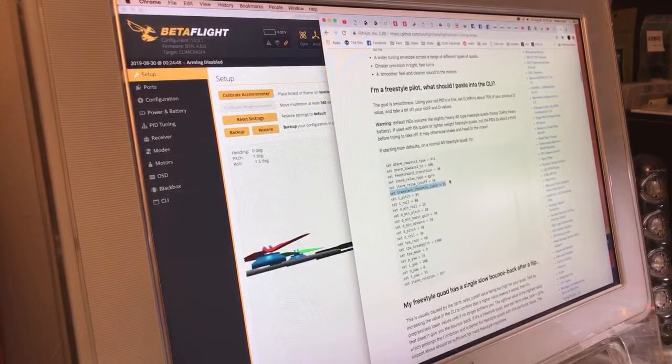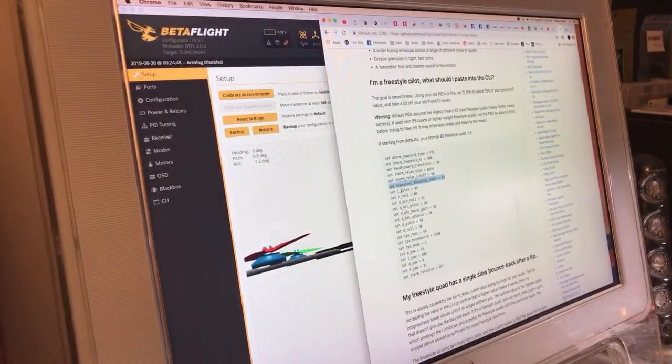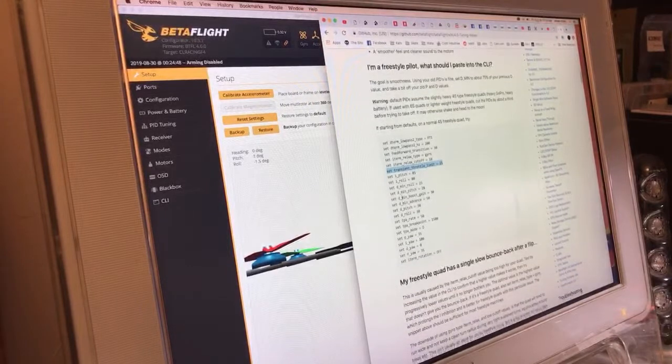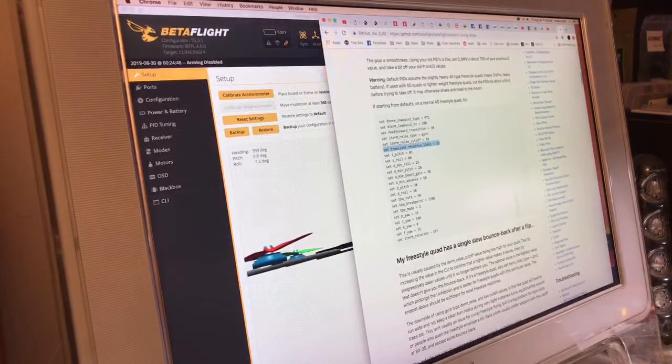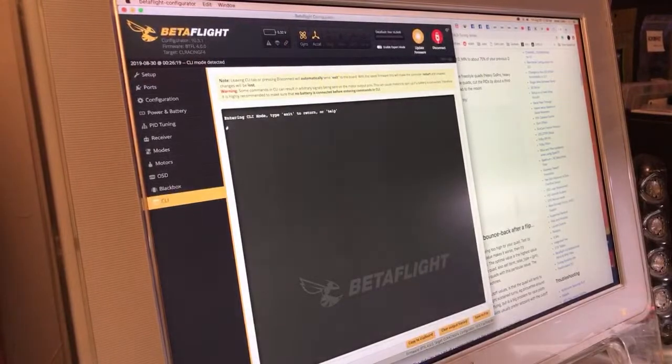I read it a couple times, but that was a month or so ago, and I just don't remember. There's the PID tune. Okay, there's the mins. See, and they do the same thing. They move the mins up to 25 and 28. That's exactly what I did. D-min boost, gain. Yeah, that's right. They move the gain and the advance up a little bit too. We'll see if it... you know what? I am going to do that. I'm going to do that as well. Let me start pasting.